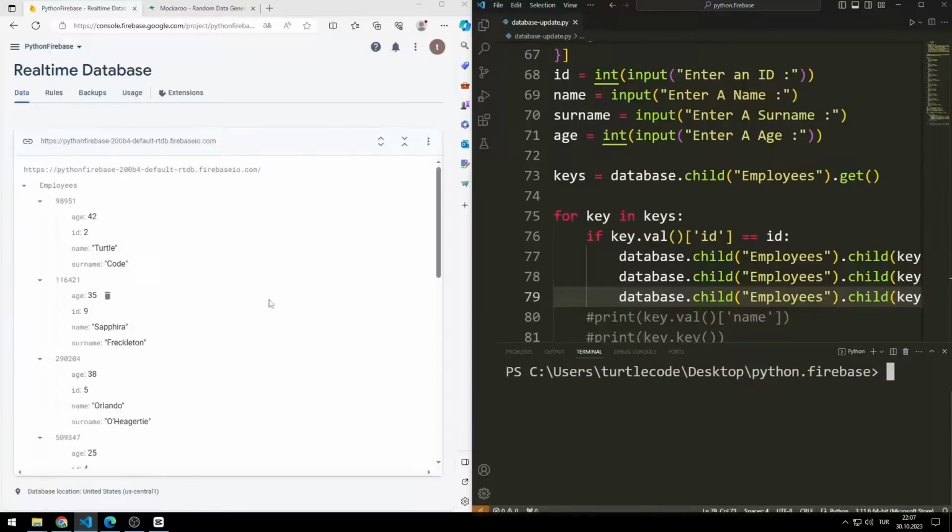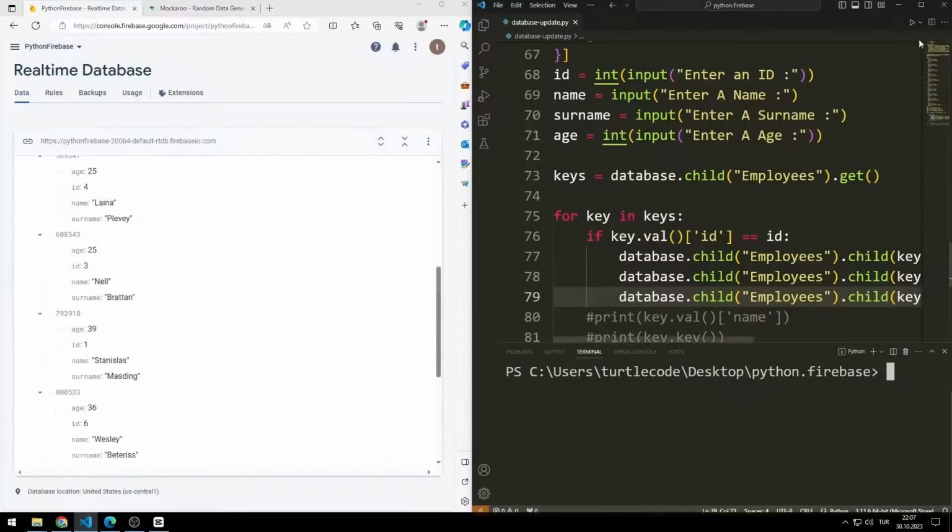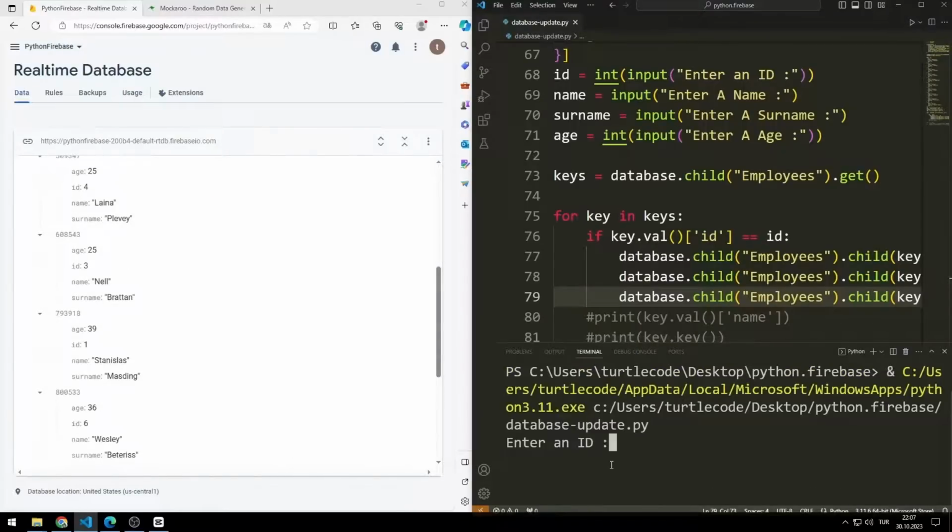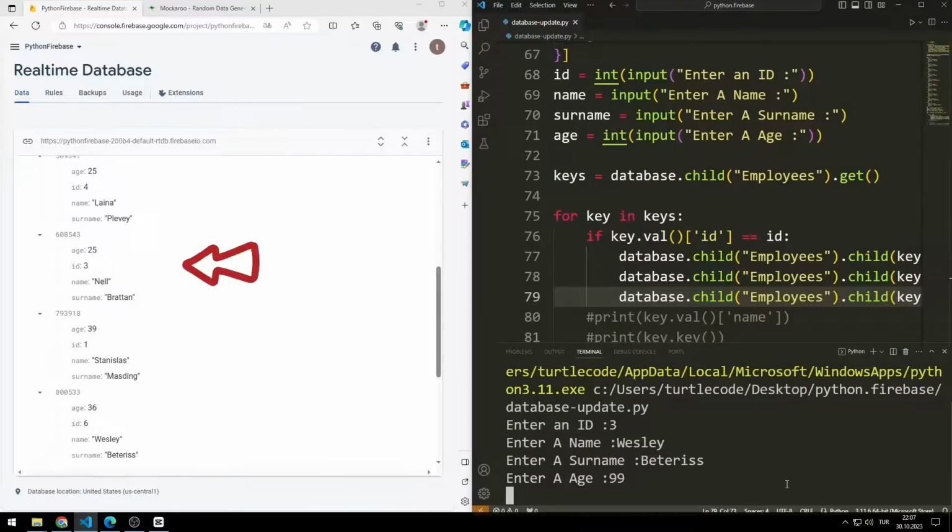Let's update a different member. The update process has been completed.